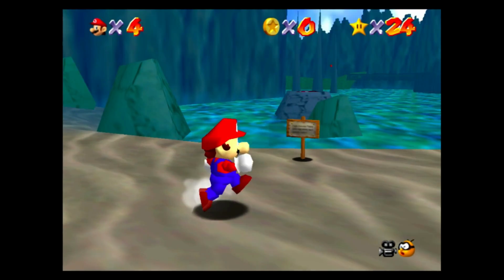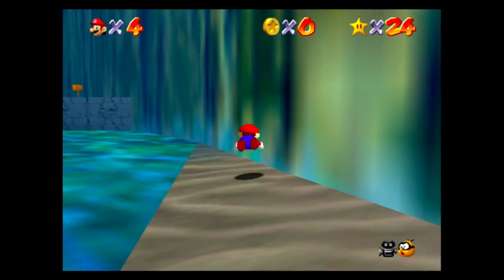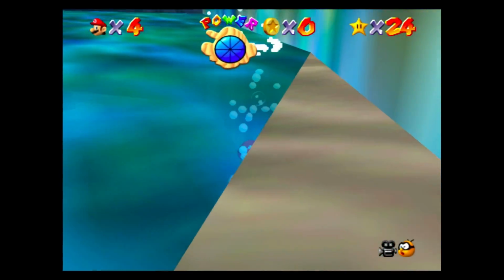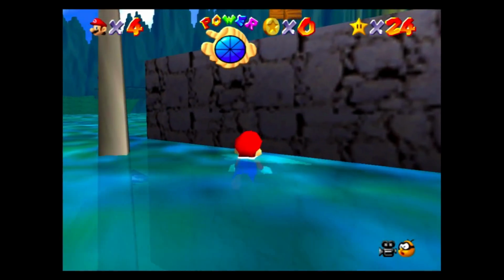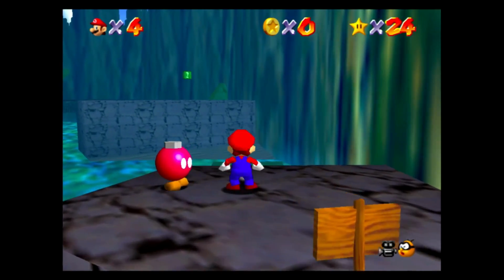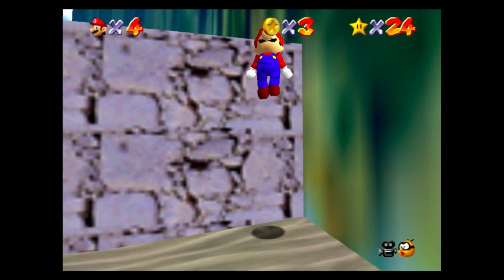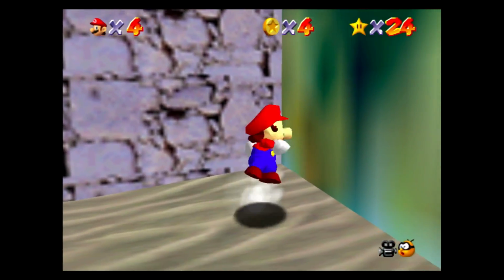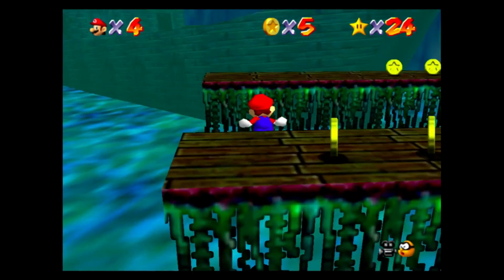Now we can do this next one here. Oh yeah, I forgot. In an update a few months ago, we got an inverted camera. Thank God, because that was a huge complaint I had with this game. Especially on 64 and Sunshine, because those games I use inverted. What? Just T-pose in place. Okay.